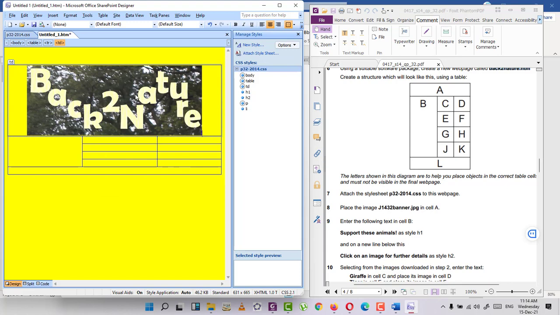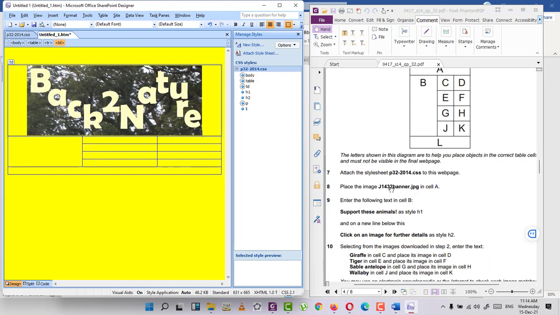Right, it is coming exactly in mid. Then it is asking you that in B you need to write down support these animals, enter, and right here click on an image for further details.